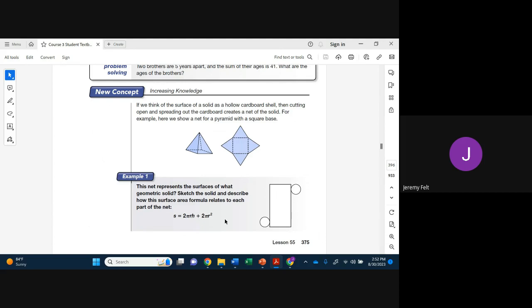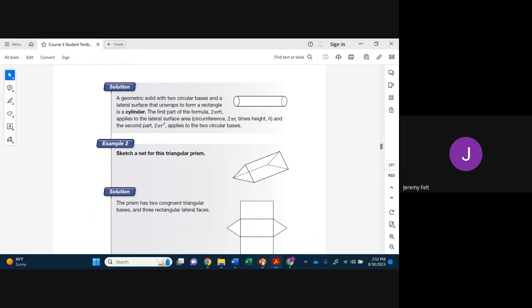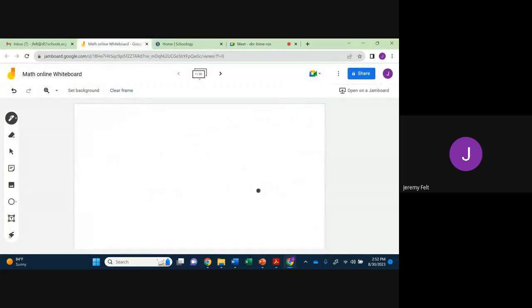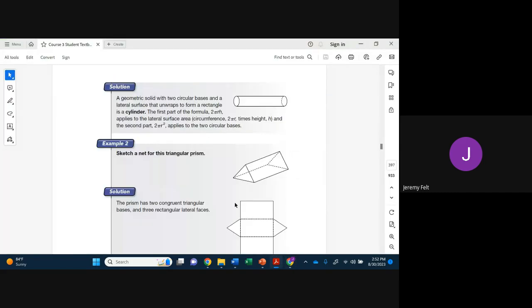but again, we have our formulas, but these nets, we'll watch a video that goes over them and how they can be visualized. I'm not very good at drawing them, especially on this whiteboard, so I'm not going to attempt to do all of them, but we will work through them.